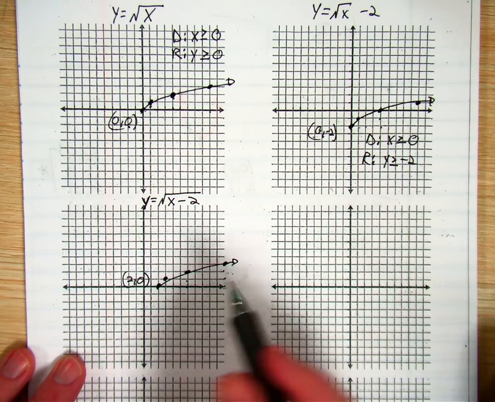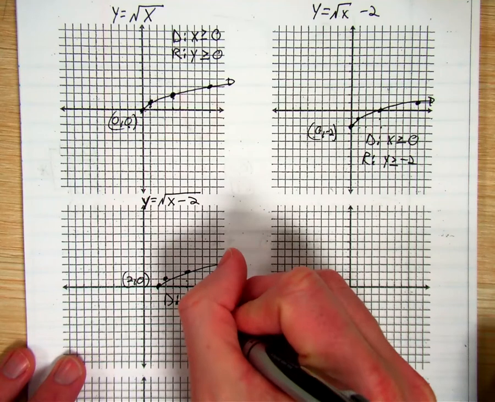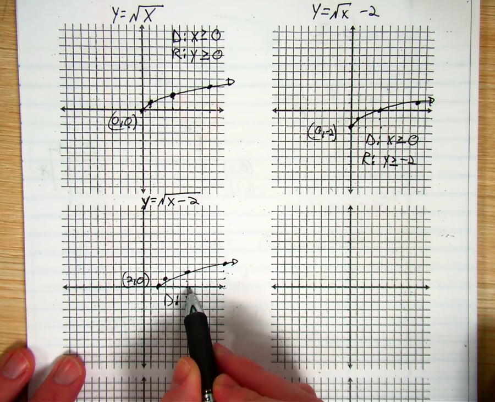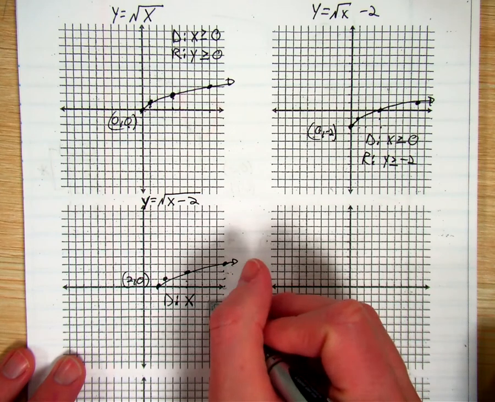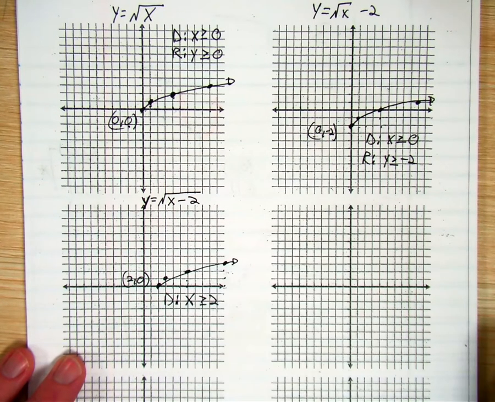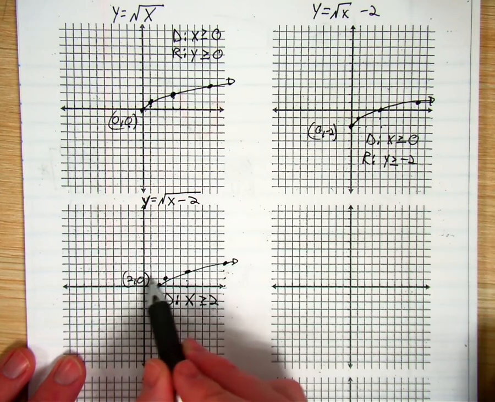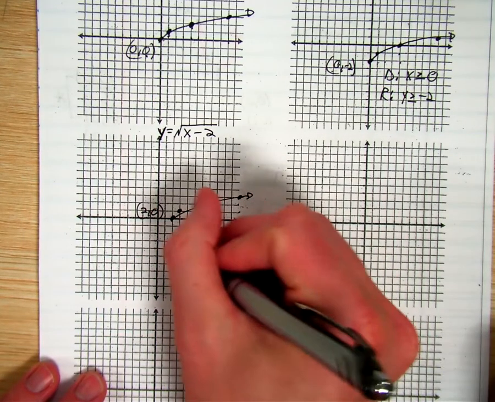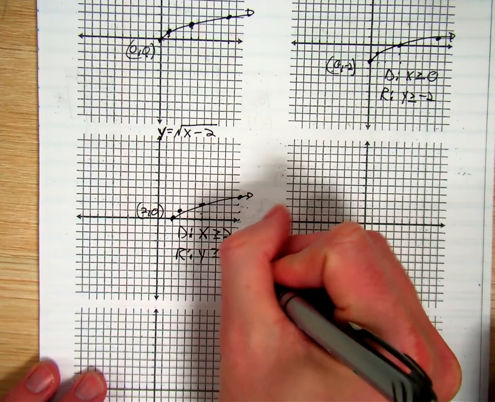We're starting at 2, 0. So our domain, our x's, are going to be related to 2. 2, 3, and then 4 over would be 6, 11 over here. Okay, we're all greater than or equal to 2. And our y's, starting at 0, how do our y's relate to 0? They're 0 and up. So my range, we have y's are greater than or equal to 0.